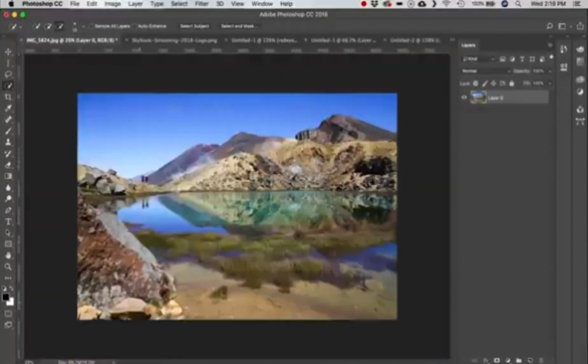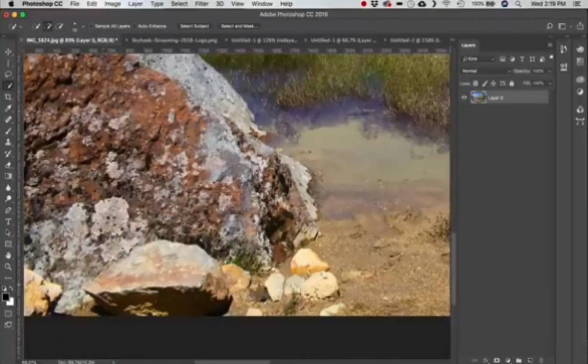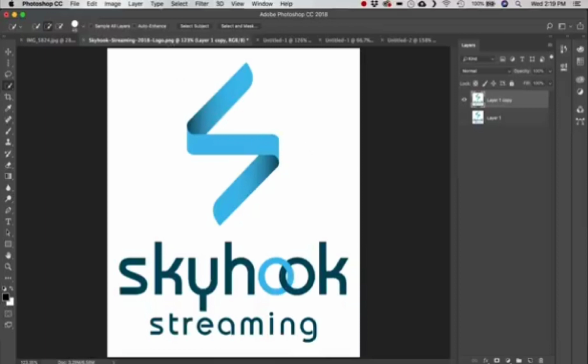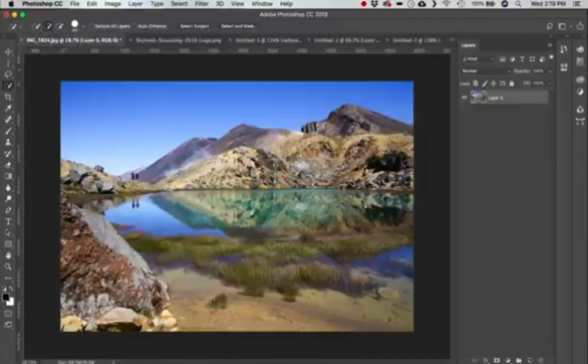Let's find something with a little bit more contrast. Here, let's try this rock down here. So it more or less selected that rock, the top of that rock there. If we go to this logo here, we can actually try out this and get a little bit better result because these lines are so crisp. So I'm going to just click and drag there, and as you can see, that solid color has now been selected. So I'm going to deselect that, go back to this image.